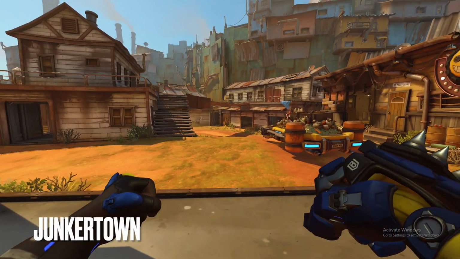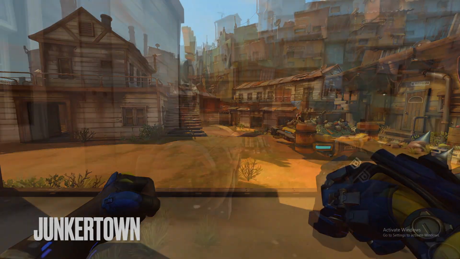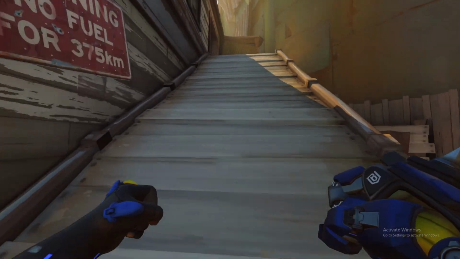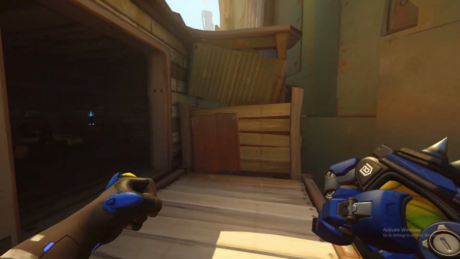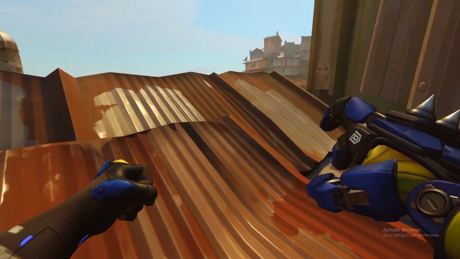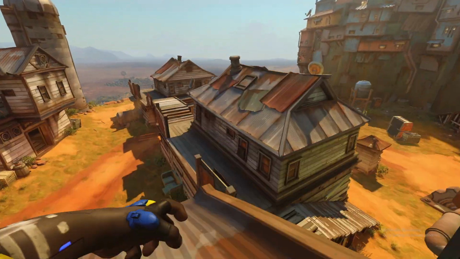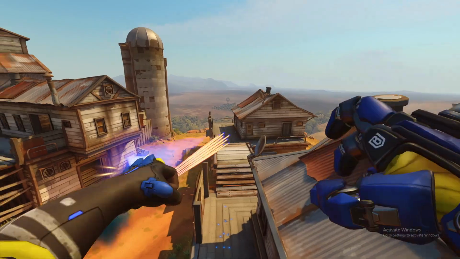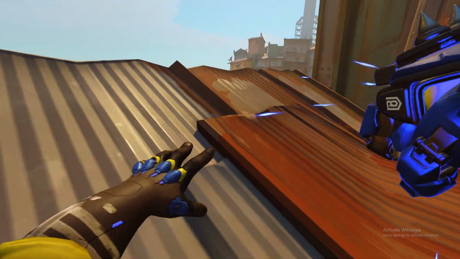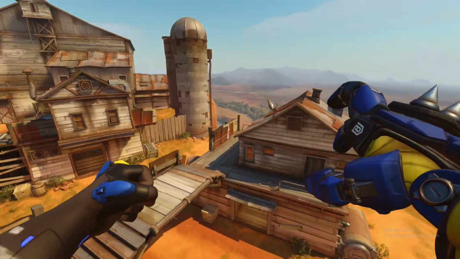Heading down to Junkertown, instead of taking the main entrance on attack, take the side entrance instead. Make your way around to the side parts of the map, then uppercut onto this roof. Now you can use this part of the map as your rollout hub if you wish. Engaging the high ground, getting a pick, then disengaging back to this hub. Or you can be inspirational and tackle the far high grounds with it. The choice is yours, mate.